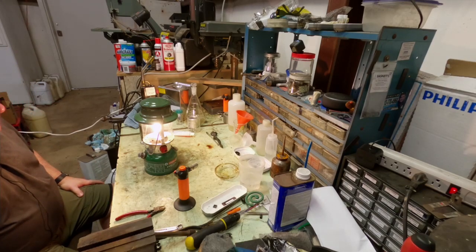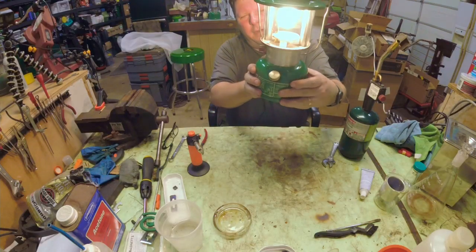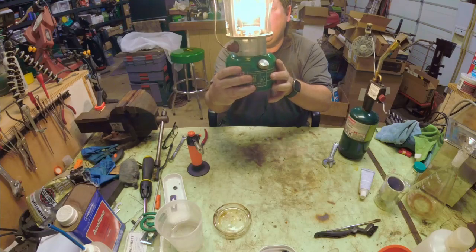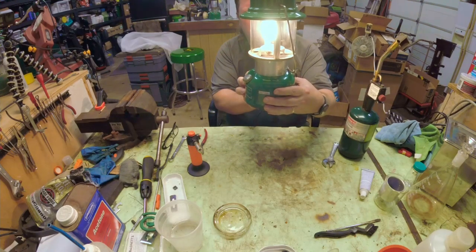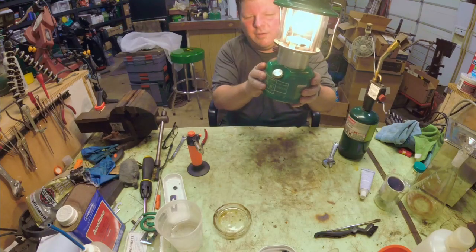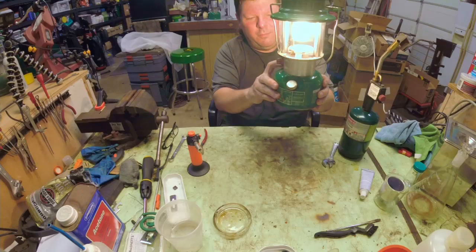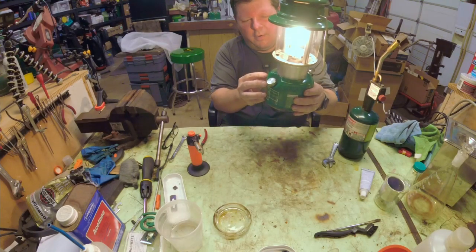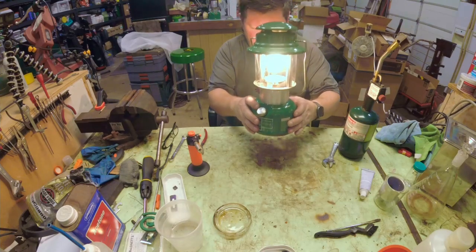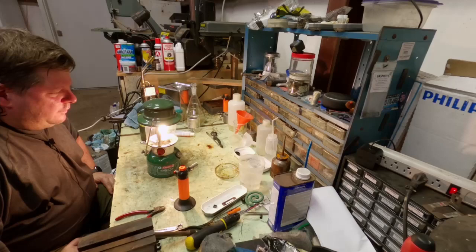So anyway, I think that's about as far as we're going to go with this one today. But yeah, there she is in all her glory, working really well, and will continue to work for quite a long time. No fuel leaks coming out of the valve here, which is always one thing to look for when you have one of these. But yeah, it's not hard to change the O-rings. So that is the story, and that's it for this one.